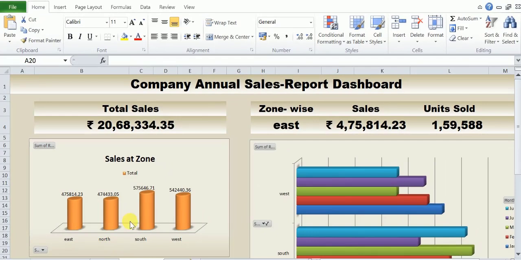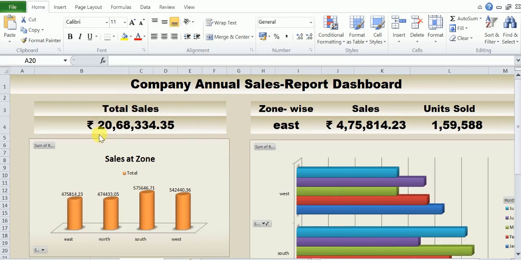Before moving into the steps of creating dashboards, let's first see how the dashboard looks. This is a sample dashboard which will give details of a company's sales report, visually presented here.